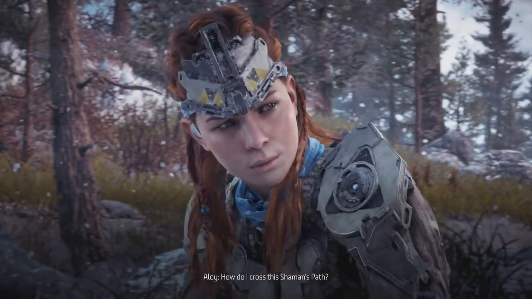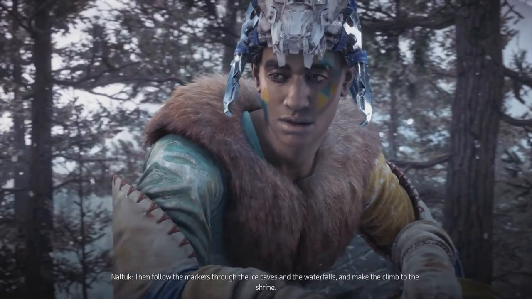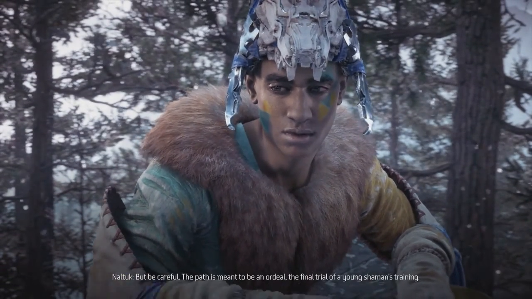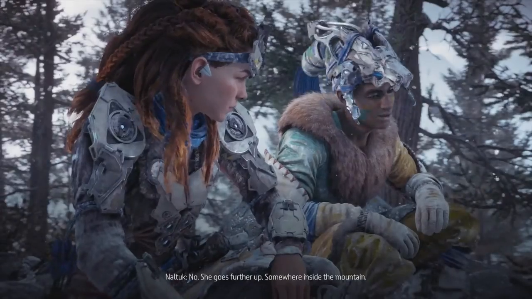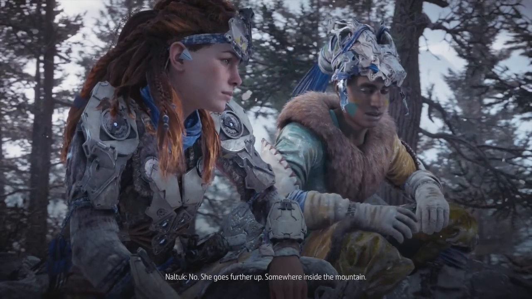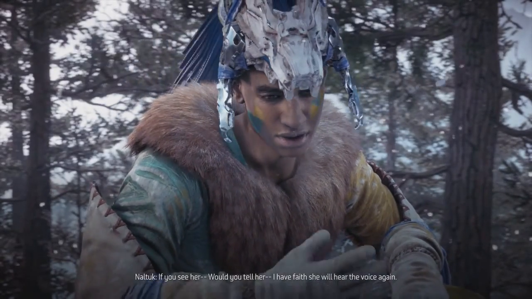How do I cross this shaman's path? Go to the ice rasps. Then follow the markers through the ice caves and the waterfalls, and make the climb to the shrine. But be careful. The path is meant to be an ordeal, the final trial of a young shaman's training. And I'll find Aurea at the end of it? No. She goes further up, somewhere inside the mountain. If you see her, would you tell her, I have faith she will hear the voice again.